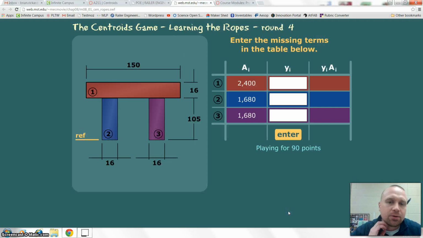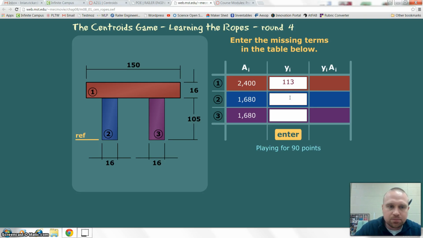Click next round. Now we're figuring the missing data in the table. From the reference line I have to figure out where in the Y direction part 1, the red part, is located. So it would be 105 plus half of 16. Half of 16 is 8, so it would be 105 plus 8, and I get 113 for that one.